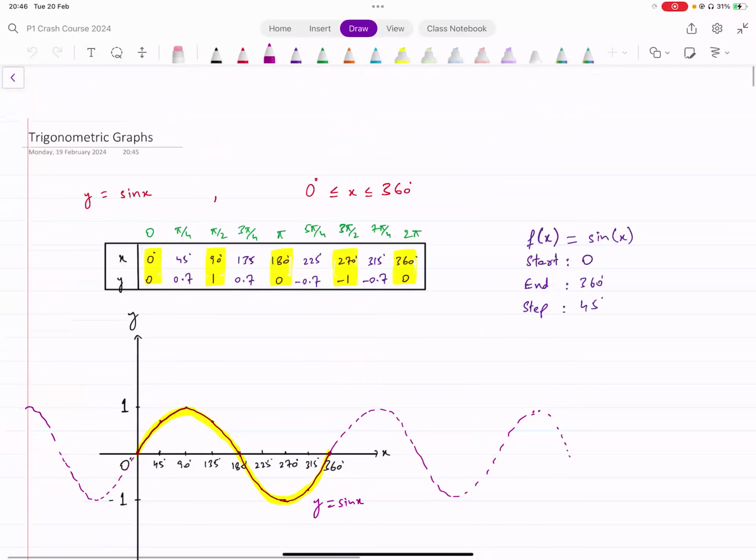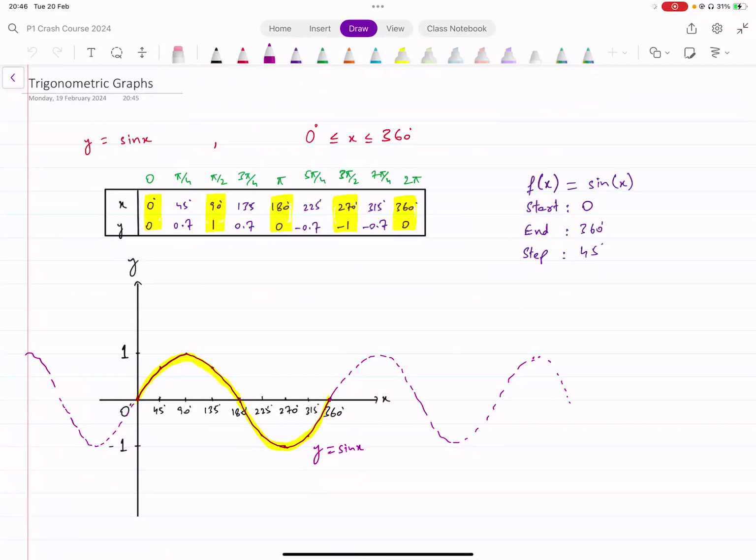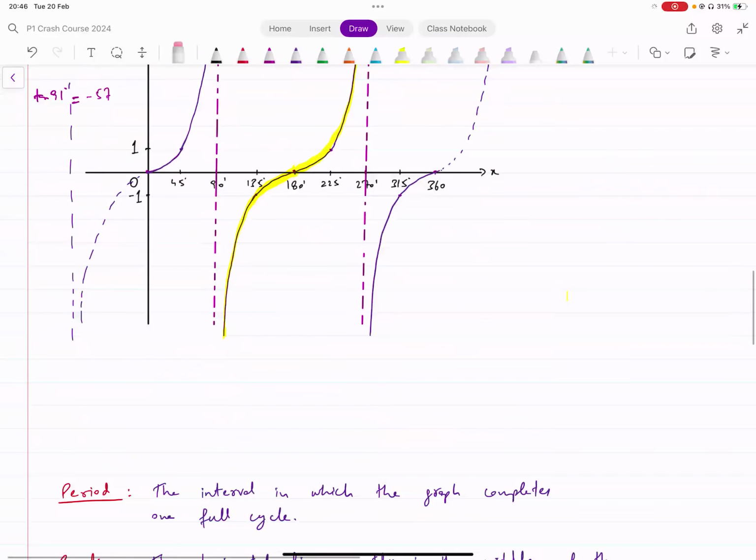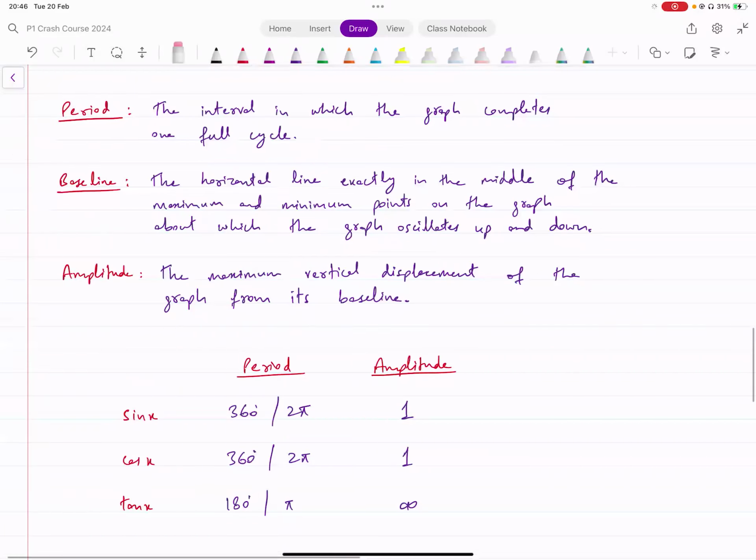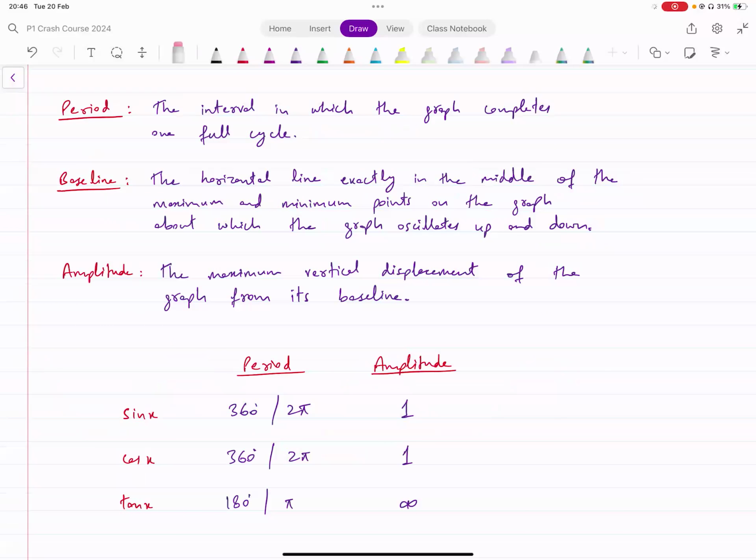We also learned about the table function, right? How we can use the table function. That's going to be very helpful. Otherwise, it will take a lot of time to draw it like this, to have all of these values. You do not even need to show all of these values in your working. You can just use the table function and plot the values directly from the calculator. So you don't have to show these values on your working. That's what we learned.